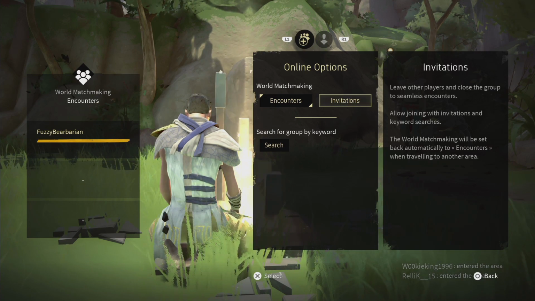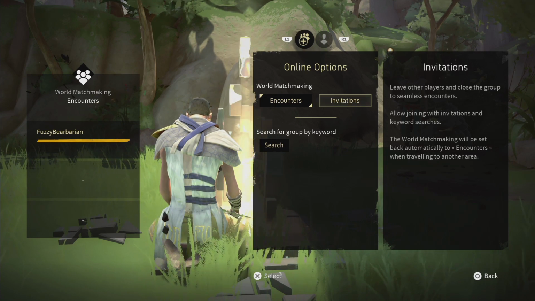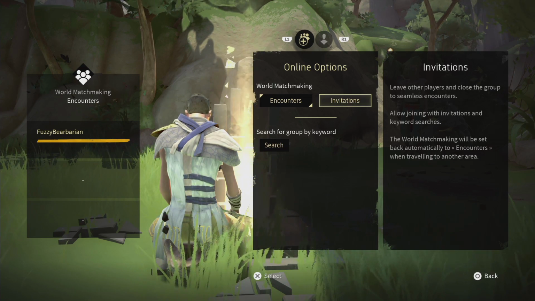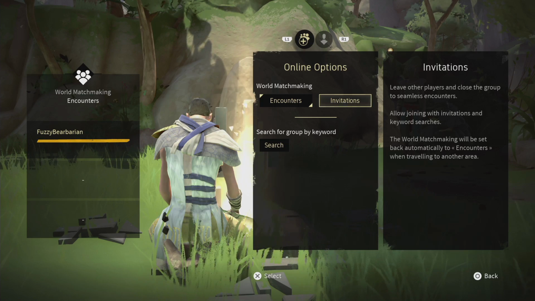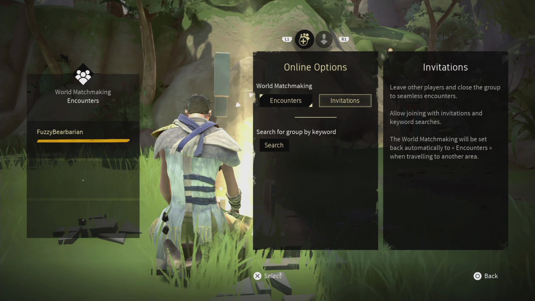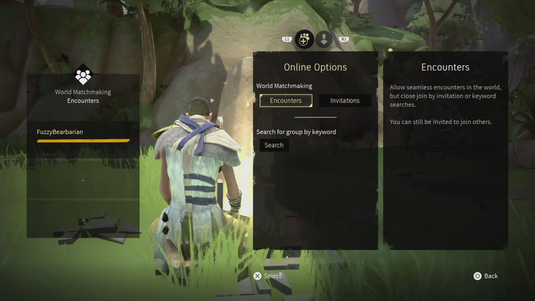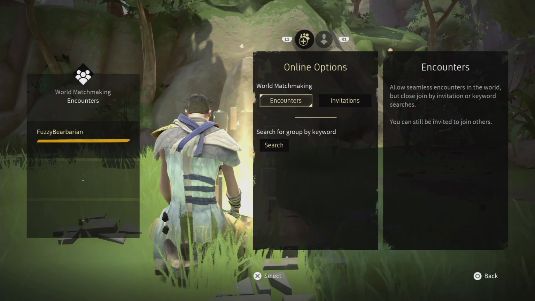Encounters mean you can encounter NPCs and human PvP players. That's as simple as I can put it. Invitations mean you can co-op with invitations but don't have to worry about fighting random humans if you don't want to. Well, that's how it's meant to work, and that's kind of what the wording says is the way it works, but it really doesn't work that way at all.